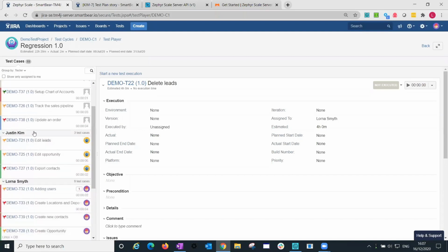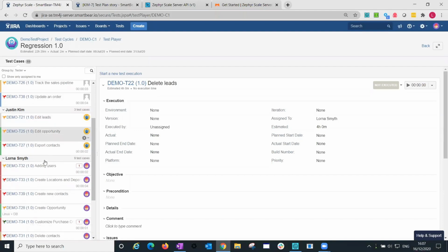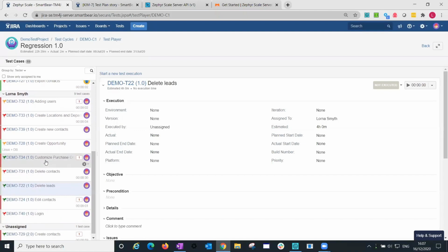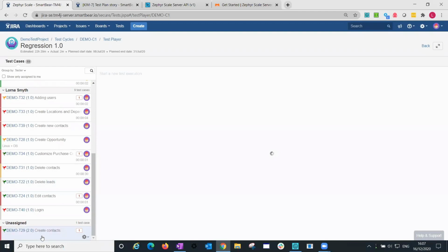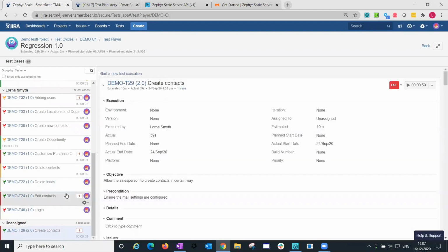And again, that will show test cases assigned to Justin, test cases assigned to Lorna, and so on. So it's all about just making it as user-friendly as possible and giving the testers a good view to test from so that they can easily dive straight into the test that they need to execute. So in this example, let's go to that create contacts test case that we were looking at earlier.